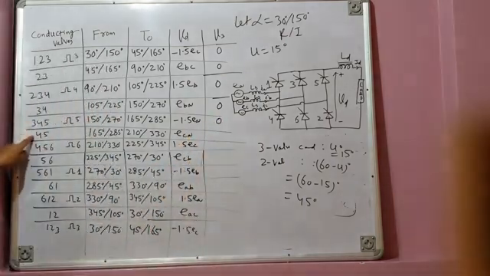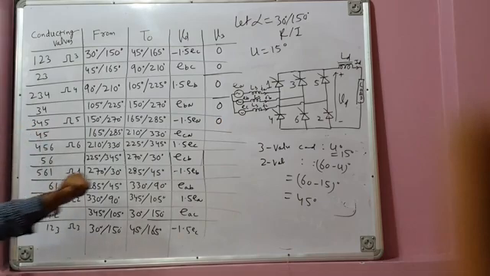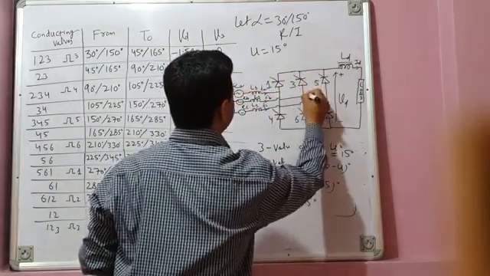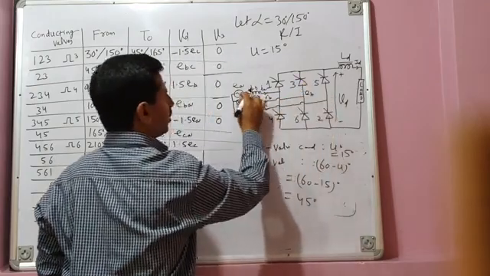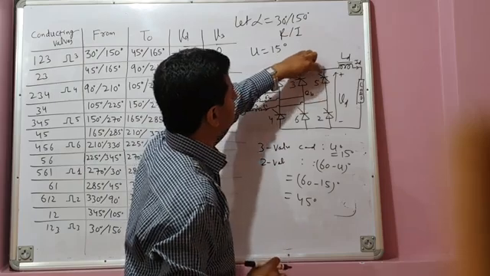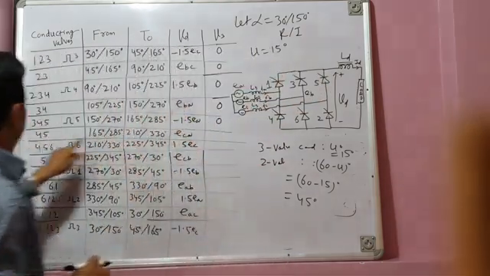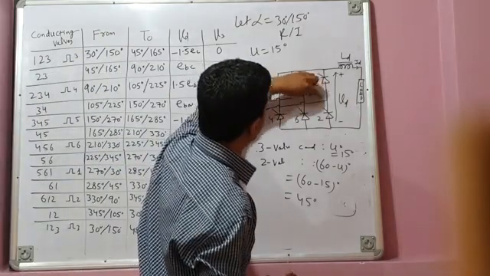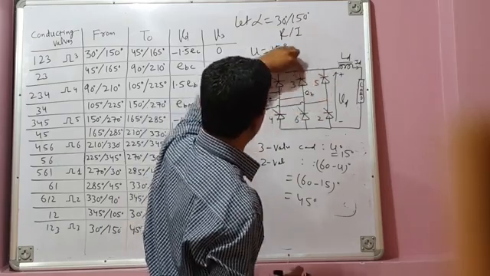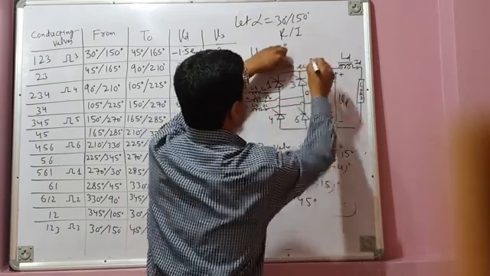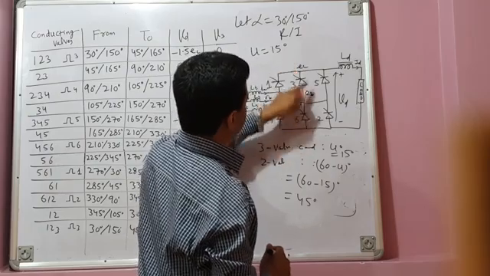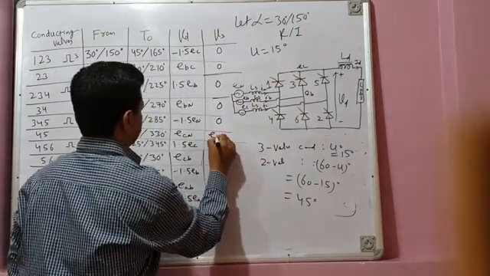And then 3 stops conducting, 3 is off. What has come in place of 3? 5. So 5 has come. So what is the anode voltage of valve 3? It is always equal to EB, because the anode is always connected to EB. And the cathode voltage will be determined by whether 5 is conducting or 1 is conducting. And during this period, 5 is conducting. So when 5 is conducting, 5 connects this EC to the cathode of this. So it is EC. Therefore the voltage across the valve is anode voltage minus cathode voltage, EB minus EC, that is EBC.